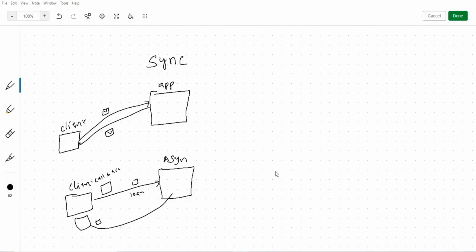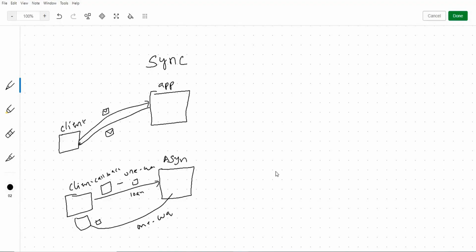Asynchronous won't expect the response immediately. It won't wait for a response from the server. Just send the message, that's it. It is one way: one way request and one way response.